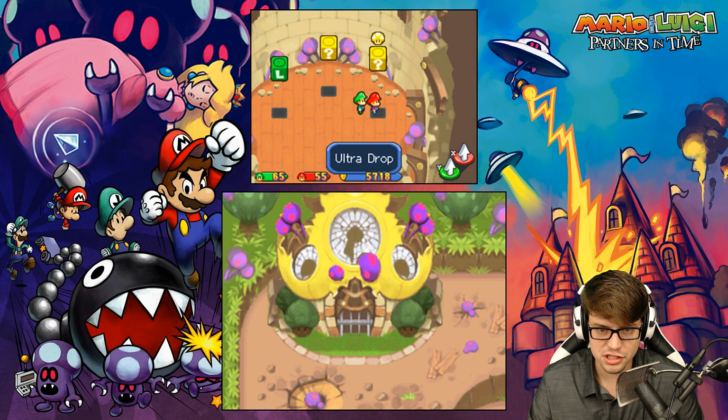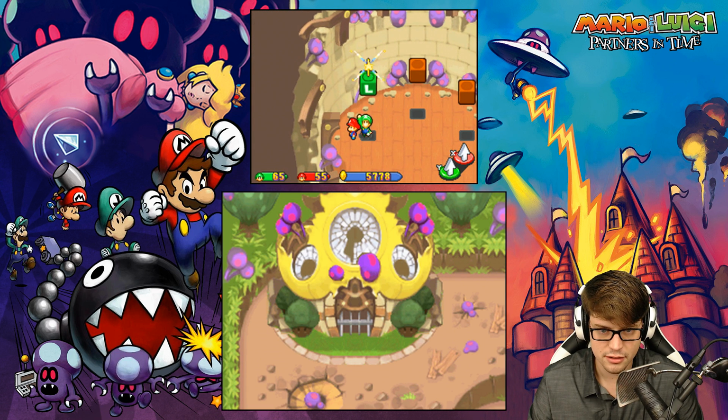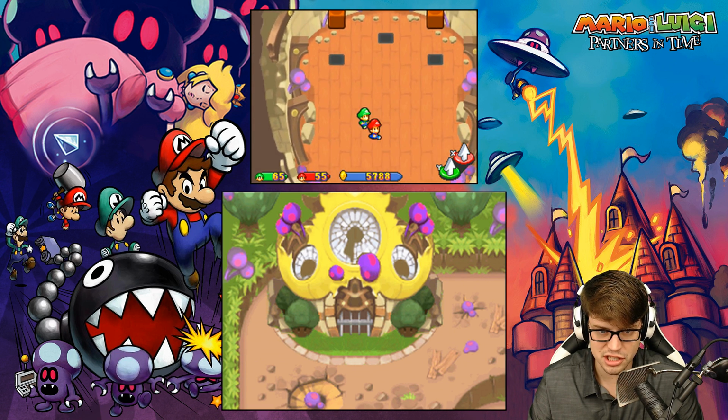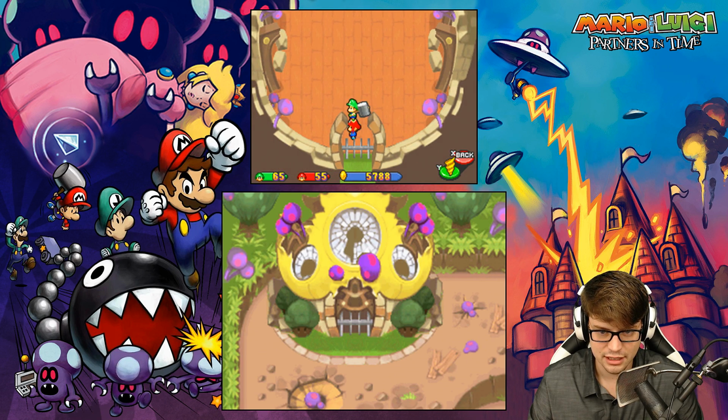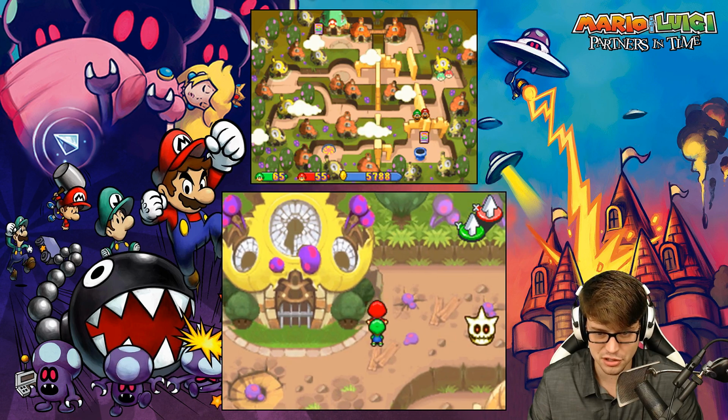Oh, hang on. Switch that. Ultra drops. Some coins and some Luigi coins as well. I don't see anything else. So let's go ahead and get out of here. These houses tend to have some stuff here and there, so they're pretty useful for exploring.